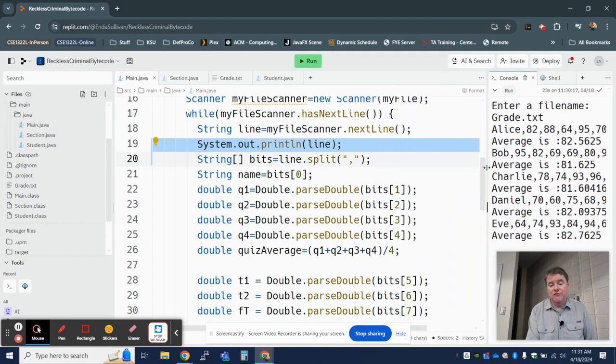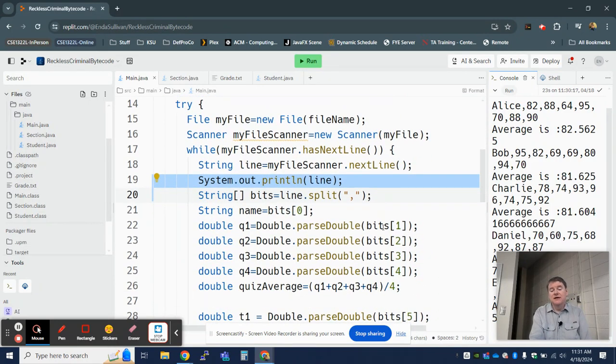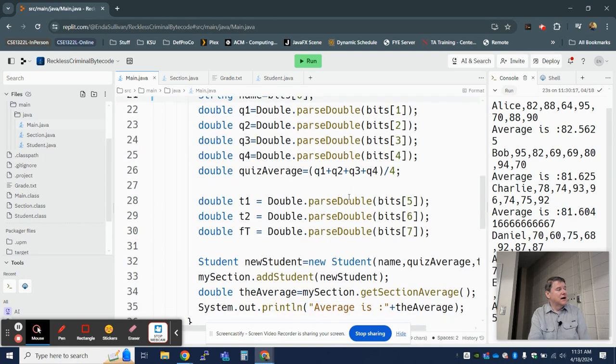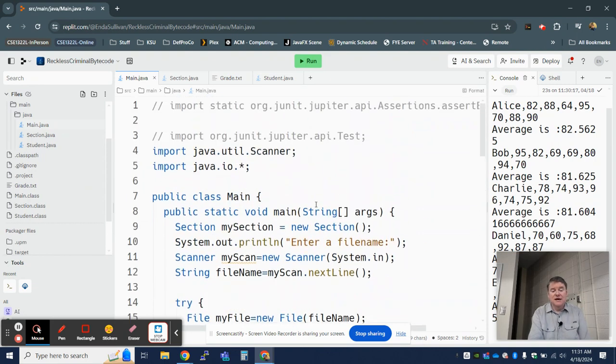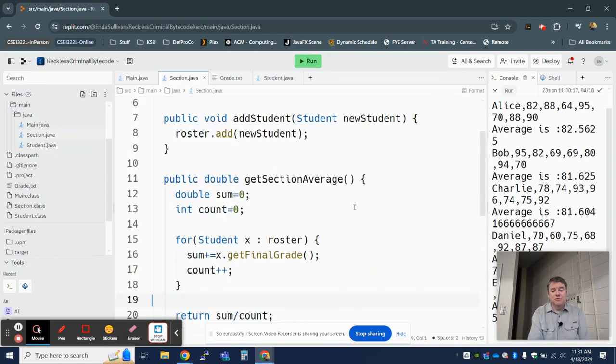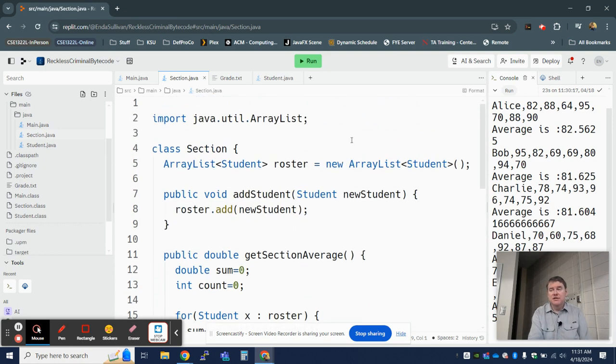All right, so a couple of things to notice in here. What did this question cover? It covered file I/O. I had to be able to read in text from a file. I had to be able to parse it with a split method on a string, which was something that we looked at. I had to do some basic math. I also had to do array lists or lists, and some other general math for each loops and stuff like that as well. So there's a lot of stuff covered in this question.